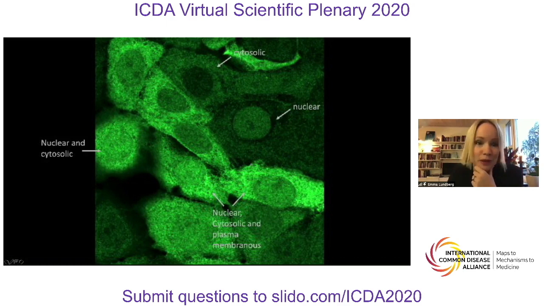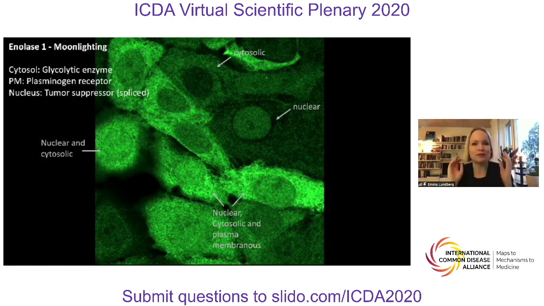And this happens to be a well-known moonlighting protein, so we know that the function is very different in these different compartments. So here, even though the cells are genetically identical, they display different functional capacities through this spatio-temporal partitioning in the cell, so to say. So we are interested in not only understanding this one protein, but understanding the entire proteome. What is the spatio-temporal heterogeneity that we see of the human proteome?